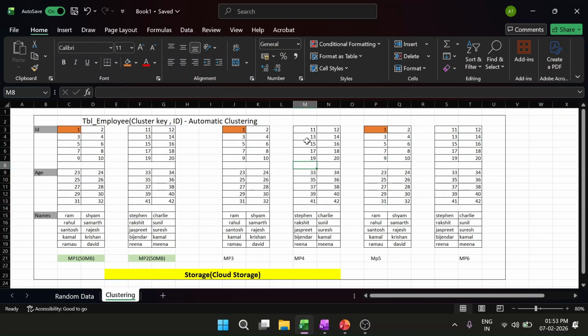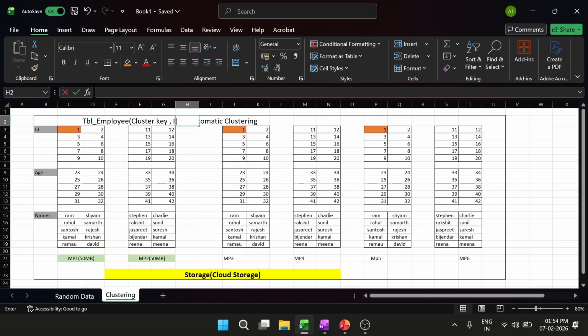Yeah, one is here, in 3 places. But ideally this one has to be sitting in the same micro partitions, right? Because now I have clustered my table on column ID. With this automatic clustering, guys, very important, very, very important. This automatic clustering will run on your cloud service with the serverless feature.